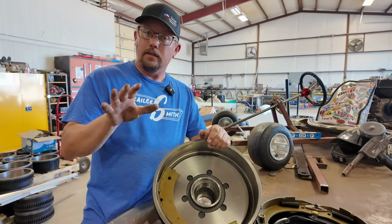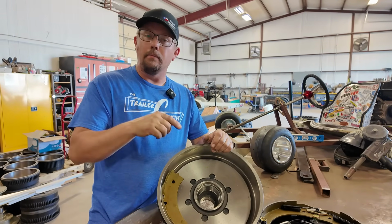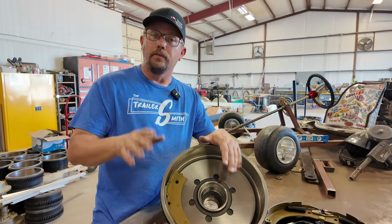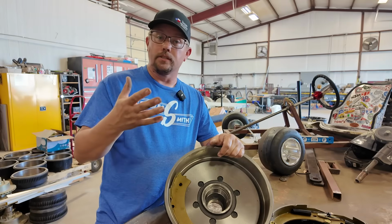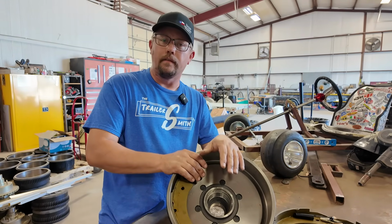I will say, if there's any dealers watching, hopefully you are, if you're not telling your customer, if they come in and buy a new trailer, hey, you need to burnish your brakes, there's some things you're gonna need to do, they're not gonna work 100%, then you're not doing your job. You need to step it up. You need to give them, if nothing else, just for liability for you. You don't just send them out there. That may be their first trailer they've ever pulled.